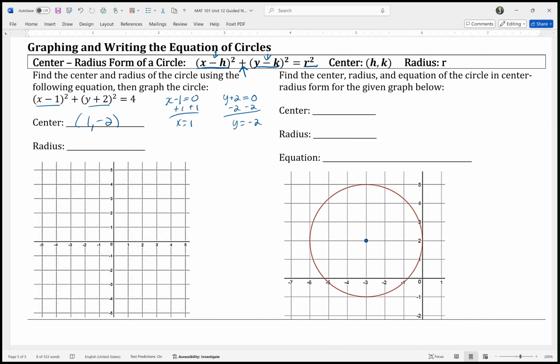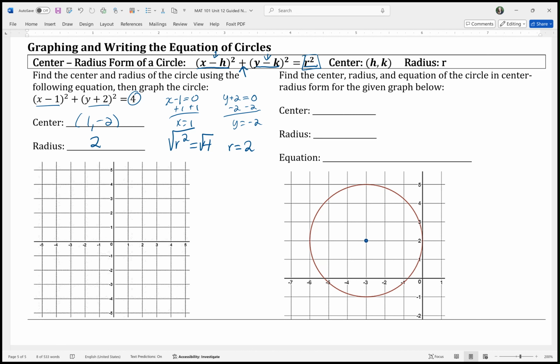Now your radius comes from this number, but it is almost never that number unless that number is 1. What you need to know is that the number on the right is really r squared. So r squared is 4. How do we solve this for r? This is where we take the square root, so r is equal to the square root of 4, which is 2. If you know how we've done the square root property in the past, you would normally put a plus or minus here, but you don't have to worry about this because this is a measurement, so we want just the positive version. So the radius here is 2.